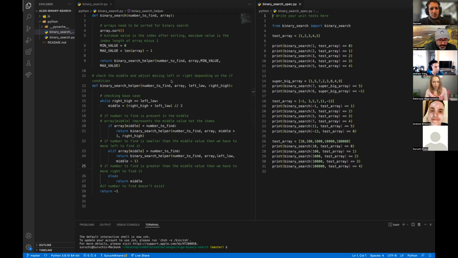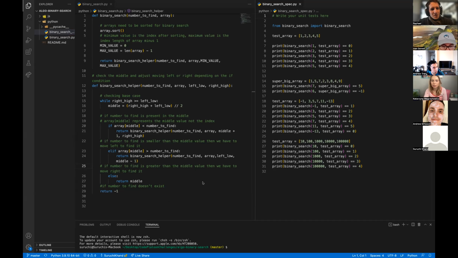So I had to change a lot because when I added more test cases, it didn't work. I had to do a lot of debugging because I was confused with the index and the number, which I had set up here, which is min value 0, which is actually my index, but I ended up getting confused later on when I was using the helper function here. It took me quite long to get through this, but I think it worked.